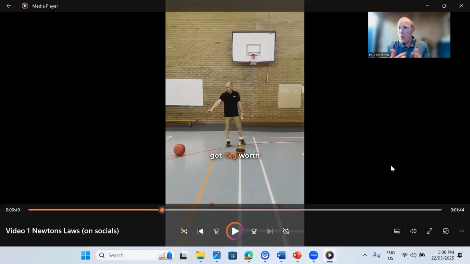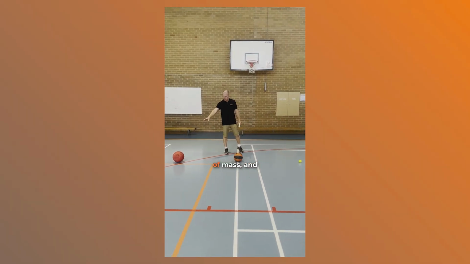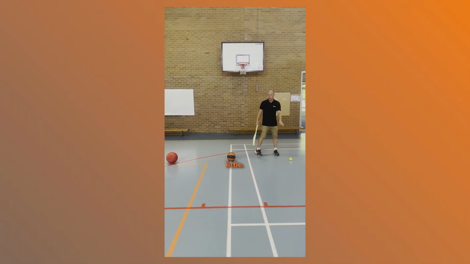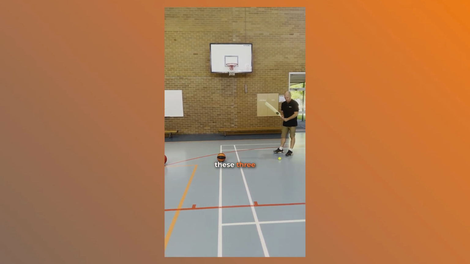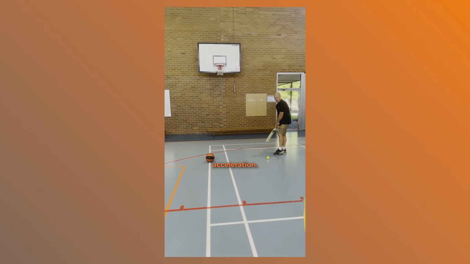Just going to stop that there. Often what will happen here is that hopefully VCAA and your teacher is going to give you something that stays the same. So this time I'm going to try and have the same force each time. So force equals MA. If force remains constant, we are changing the mass of these balls. So you have to work out what that will do with the acceleration. Kilograms worth of mass, and down here, very little. What I'm going to do is apply the same force on each of these three balls, and let's see what happens to the acceleration.